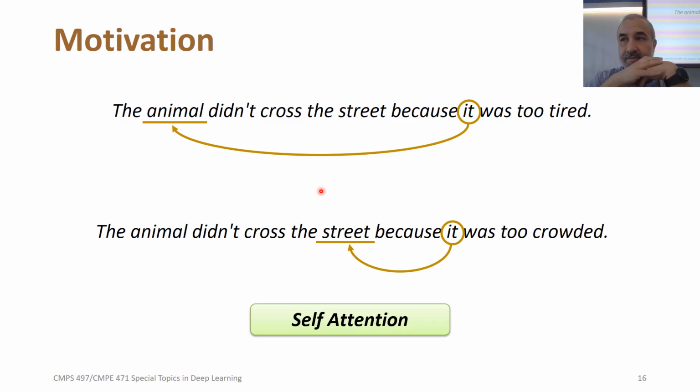It doesn't have to be one, by the way. But there must be some relationships between the words that we should capture in the representation of the words. So the representation of a word might be influenced by the representations of other words because they are related in this sentence. And as you see, the same word "it" refers to different things in different sentences, so its representation should be different. That can, to some extent, lead us to understanding what the sentence is about and the relationships between the words in it.